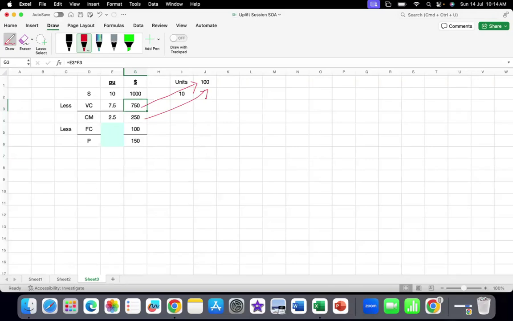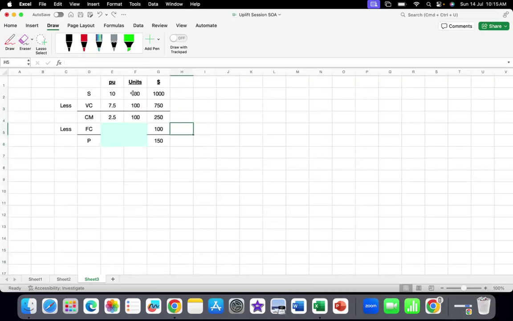I'm still earning it on 100 units. So all of the three will have the same units, and that is something which you need to remember, or you can just make a note of it somewhere. Or if you don't want to use this method, I'll tell you the other way as well.